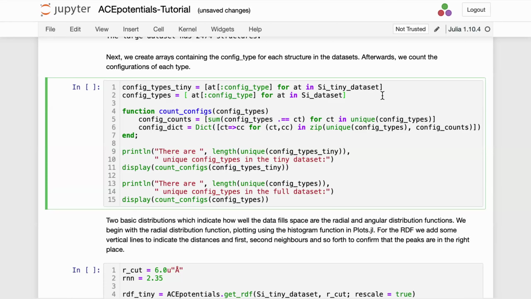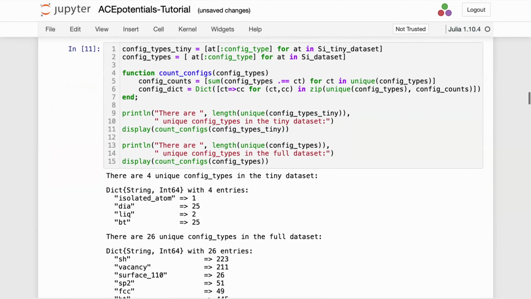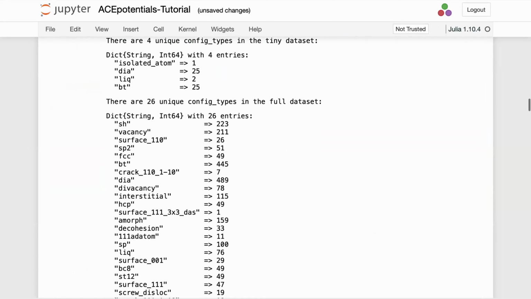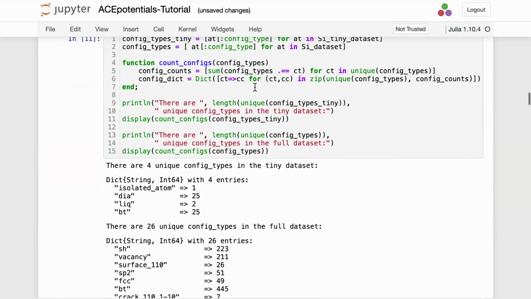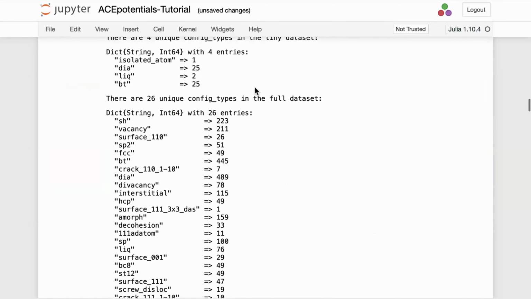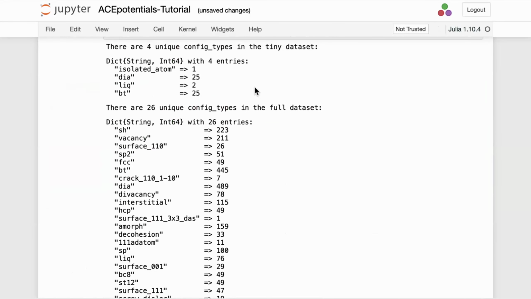Okay, so let's start looking at these data sets a little more carefully. I've run a few more Julia commands that you can dig into if you're new to Julia and want to understand, but we can see from the results that in the tiny data set, there are 4 config types, which just means some particular geometry or structure type.